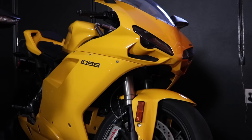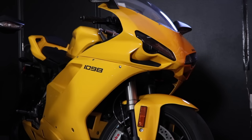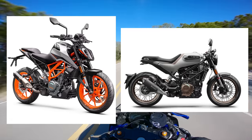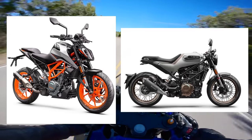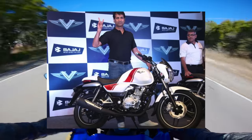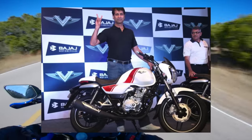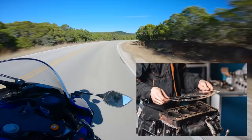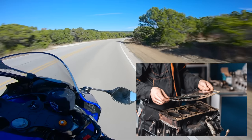If you absolutely need to start European because you don't want Japanese for some reason, just get a KTM/Husqvarna 390-401 bike. Yes, they're technically made in India, but that means they're more affordable and reliable. You can say what you want about the Bajaj bikes, but one thing they can do is build a tank of an engine that'll just keep on going. If it's after 2015 when they fixed the head gasket problems.